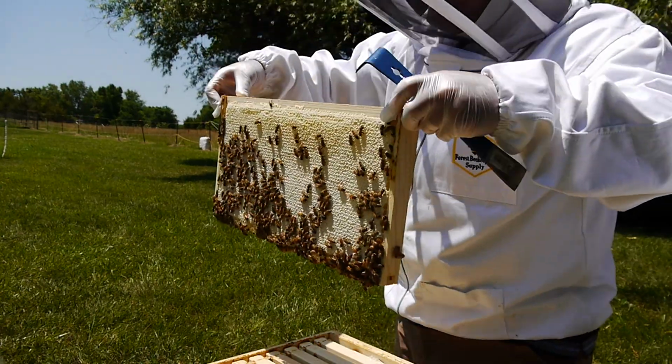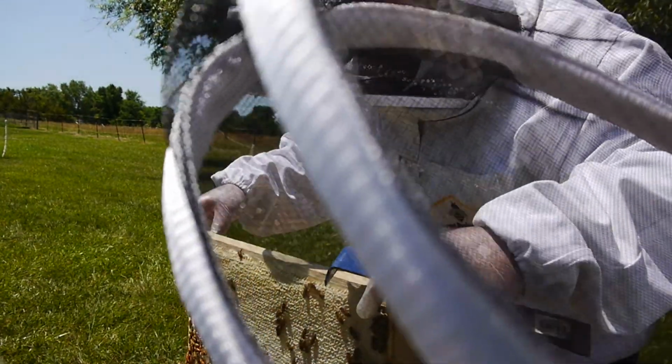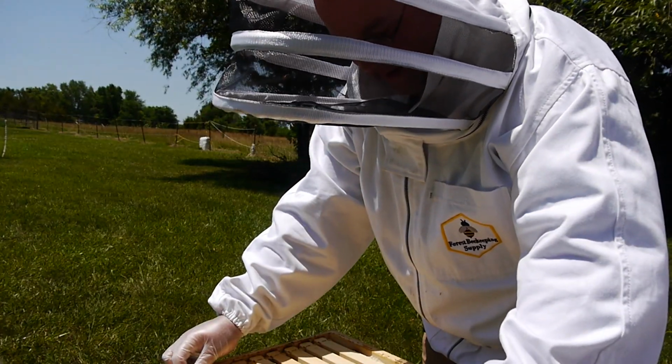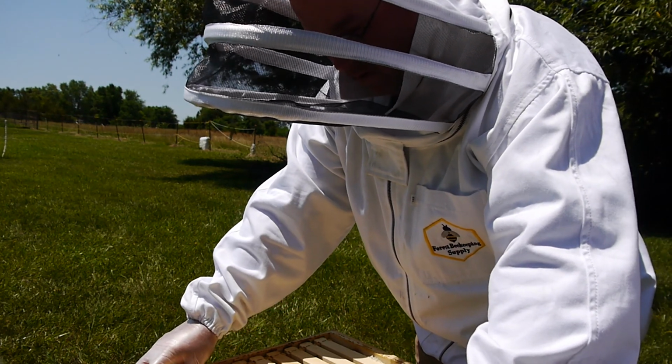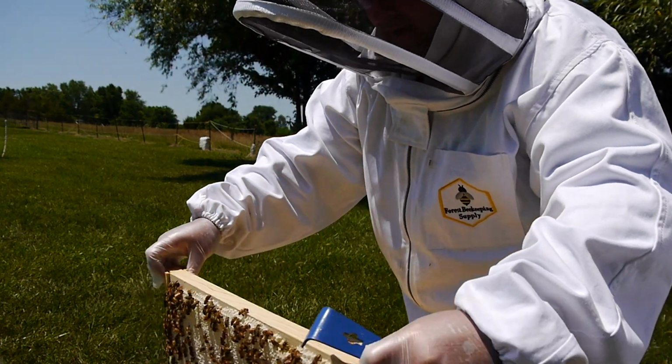That's all getting capped over. We're going to have a lot of honey. Wow, that's fantastic. Yeah, but it sucks because we have a lot of hives. Well, we want them to make it through the winter, but we'll see what happens. This one isn't going to. We have no queen. But all these bees are going to die. I still think they're going to make one.